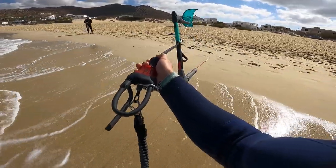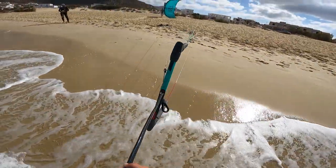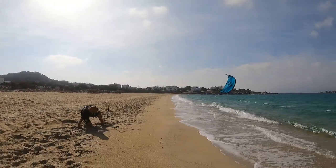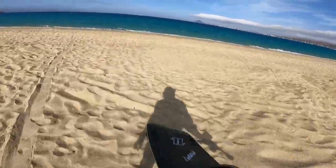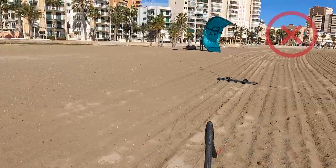Choose to stay next to or in the sea while launching your kite, because the most common mistake is to steer the bar too much. In what situation you would choose to start your kite from the middle of the beach, I will show you later in the episode. I highly recommend, before launching, to put the board next to the sea and more upwind of your expected launching position to not get the board stuck in your lines.